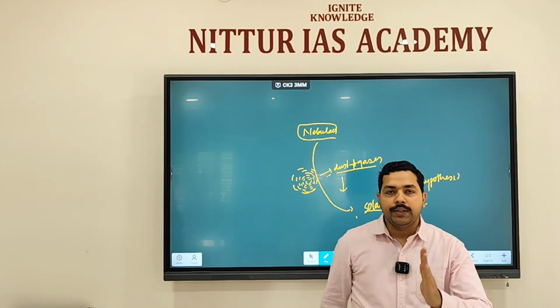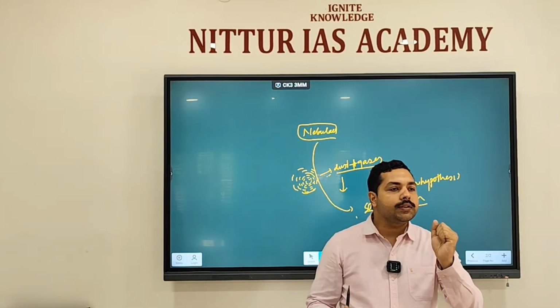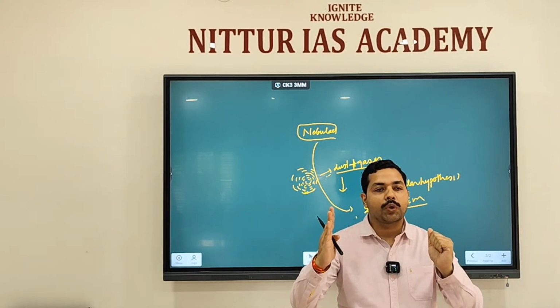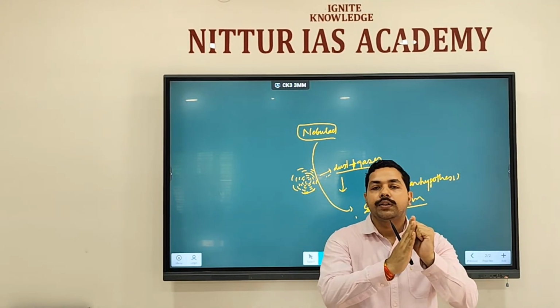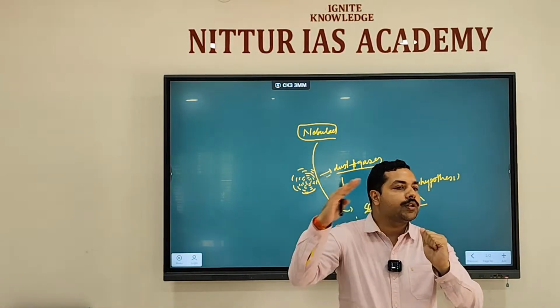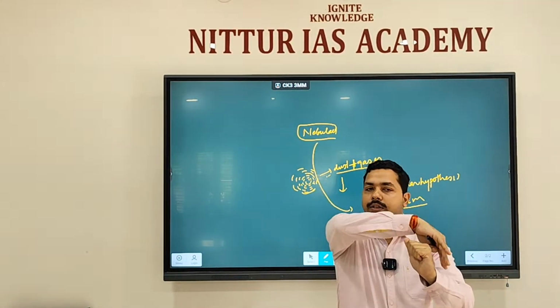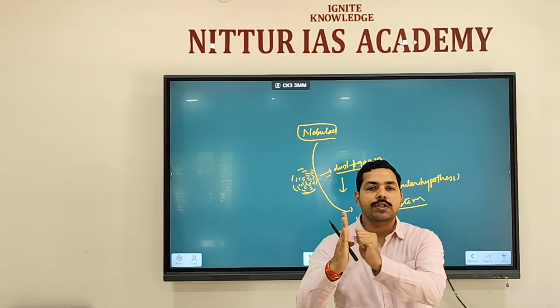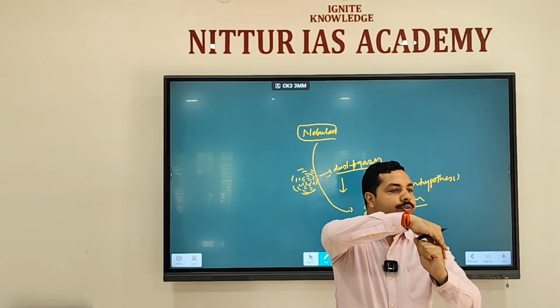You see day and night. Yes. So what will happen? Let's say this is the Earth, and this is the Sun. Now this part of the Earth is what is in front of the Sun. This part is not in front of the Sun. So this part will have a day, this part will have a night, because this part is facing the Sun, this part is not facing the Sun.